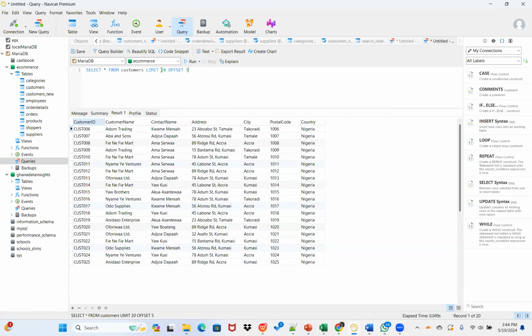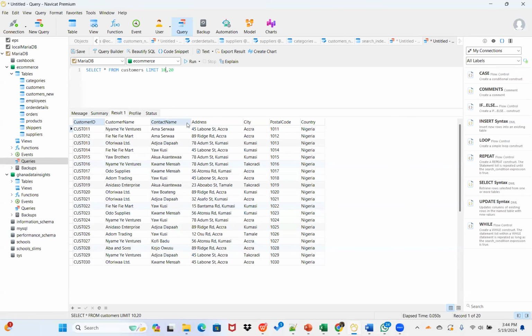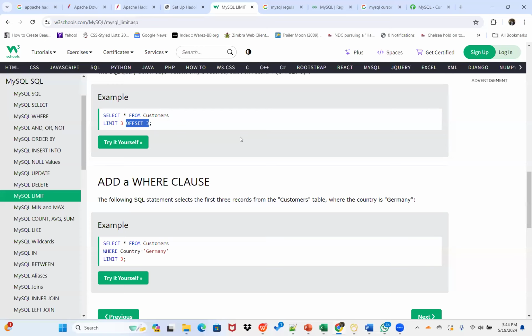So you can do it this way, or you can do it this way, 5,20. Instead of writing the word offset, you can say 5,20. If I go to, let's say, 10, that means it should offset the first 10 and then give me the next 20 from the one after the 10th. Okay, so that is how we do limit. All this is because when data gets large and big, it creates its own problems. Big data creates huge, enormous problems, which you have no idea.